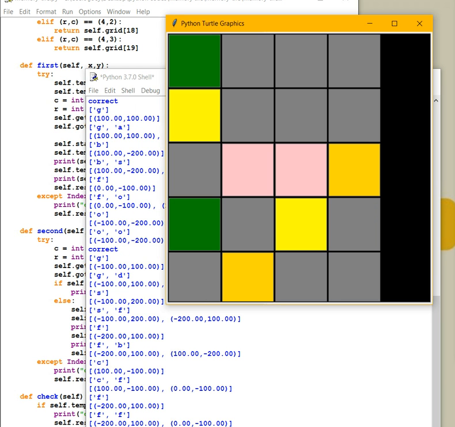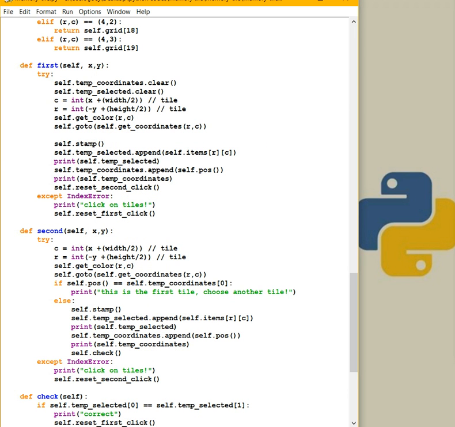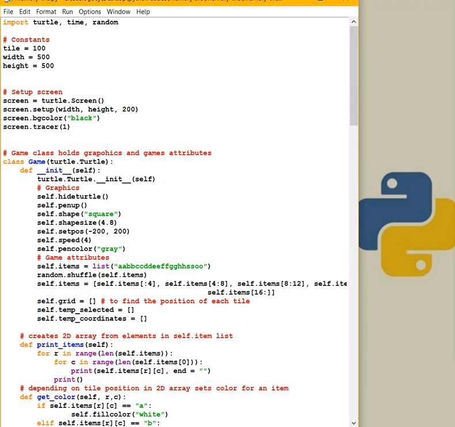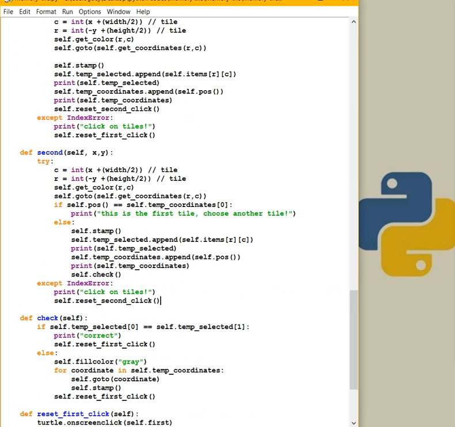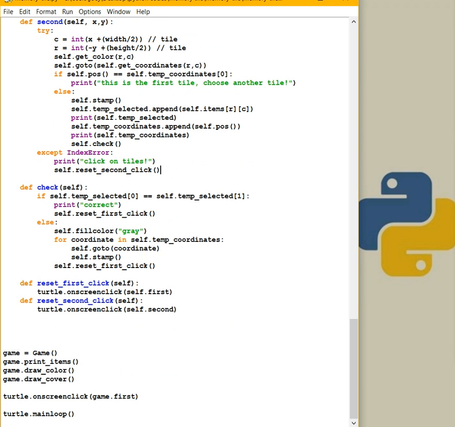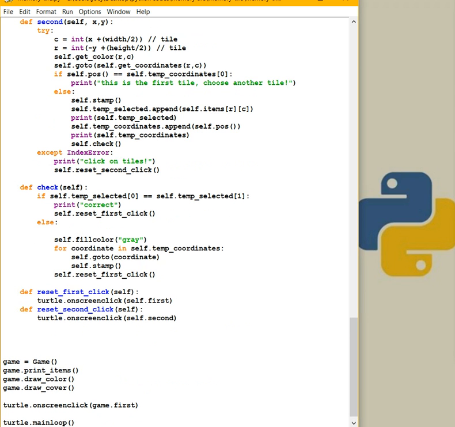Anyway, what else can we do? Let's create some sleep with time, if I have time up there. Yeah, I have. So here, second else, that's where go to color else. This is the first time. Coordinates. In check, yeah. Self dot else. Here we can say, okay, time that sleep, 1 second. I think it's enough.